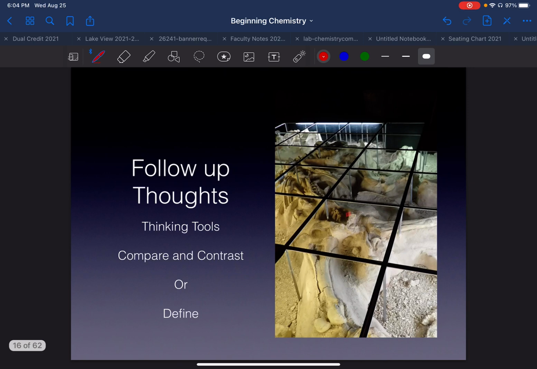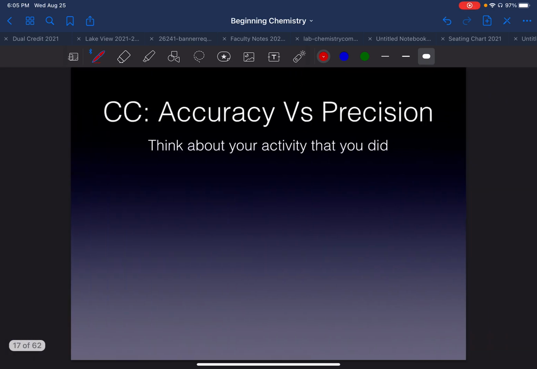So, in this section, I'm asking students to compare and contrast and also define. I don't want a long definition, I want a workable definition. So when you see these words, I want you to know what it means. And so the first two that we compare are accuracy and precision.